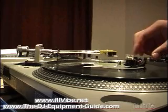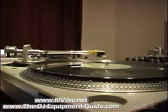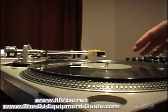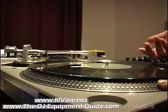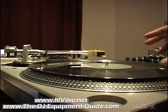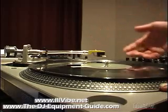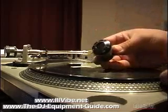Now, one very important thing to remember is your records are not indestructible, and the more weight you have pressing down on the record so that the needle stays in the groove, the higher risk you have of ruining your records faster. And of course, you're scratching the record, and the needle is in the groove, and there's no way around getting wear and tear on your records. But what you can do is set your turntables up to have the least amount of wear and tear.